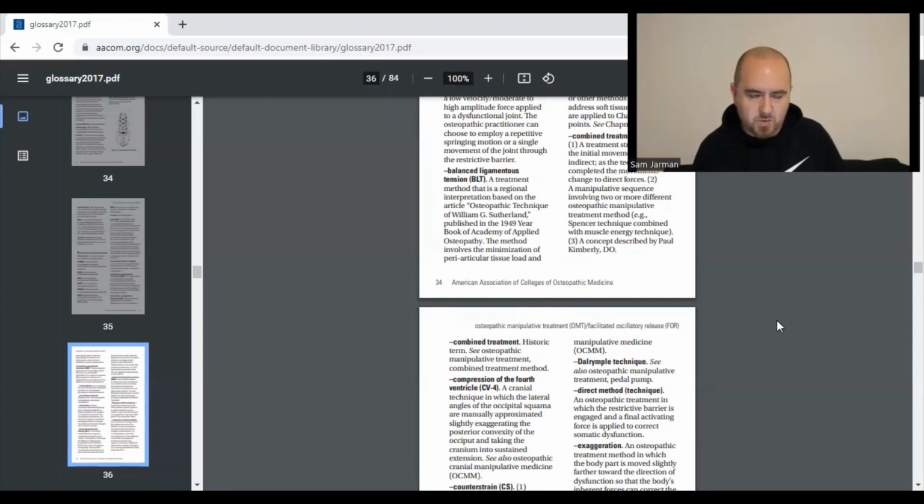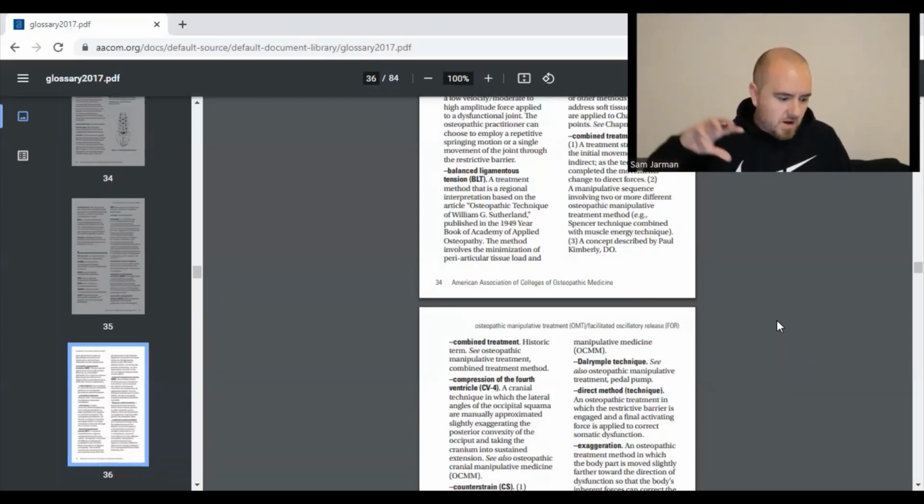HVLA is a tricky one because there are places in which practitioners are allowed to do it and places where they are not. I live in Ontario, in Canada, and I'm not allowed to do it. It is illegal for me to do anything that purposely cracks a joint. I cannot thrust. It is against the law. Whereas in the UK, generally speaking, I believe osteopathic practitioners are allowed to, and I believe the same is true in Australia. I don't know the specific details for most European countries, but some probably allow it and some probably don't. That's where HVLA is a little tricky.